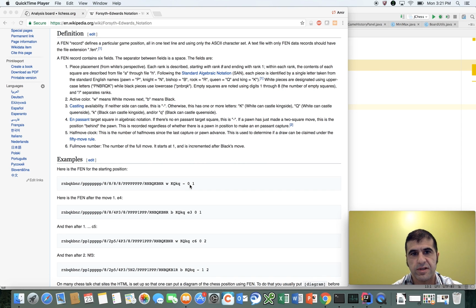And then the last 2 slots have to do with the game clock and the move number. And you'll see in our implementation, we'll ignore those. We'll just hard code those values because our chess engine doesn't really have any clock information, and I don't want to introduce any more complexity than there has to be. So with this information, let's go and start by introducing our API, okay?